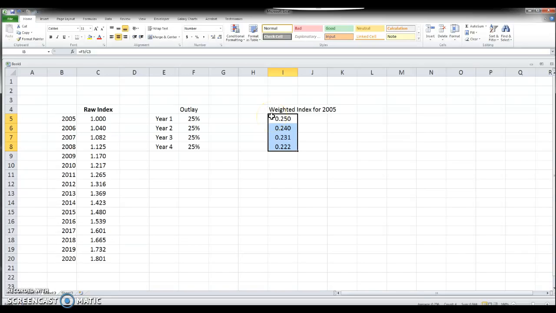What this is saying is, let's assume that I gave the contractor $1 in the first year, and he was to outlay 25% of that. Well, in the first year, because there's no escalation that had occurred, that is equal to 25% in year 1. However, what happens in year 2? We give the contractor 25 cents to expend in year 2.